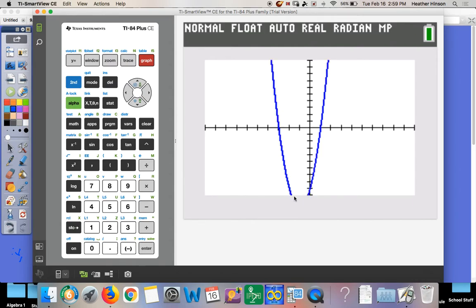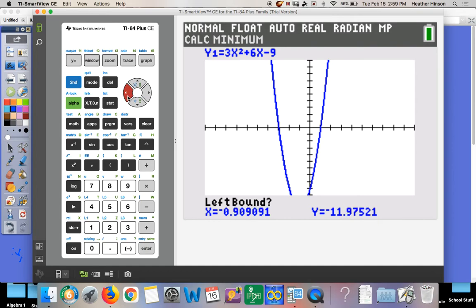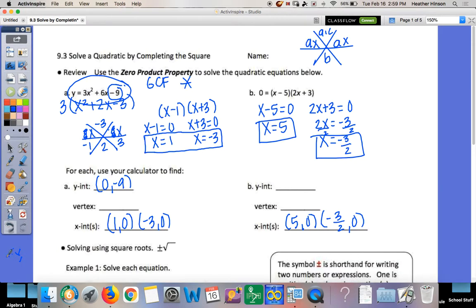And this one's going to be a minimum right down here below the graph. So we're going to do second trace min. It should work because it's right there. If it doesn't, we'll zoom out a little bit. So follow whatever the directions say on your screen. Perfect. So we have negative 1 and negative 12 if we round it off. So (negative 1, negative 12).